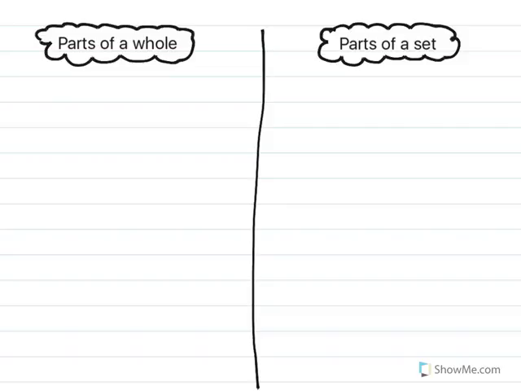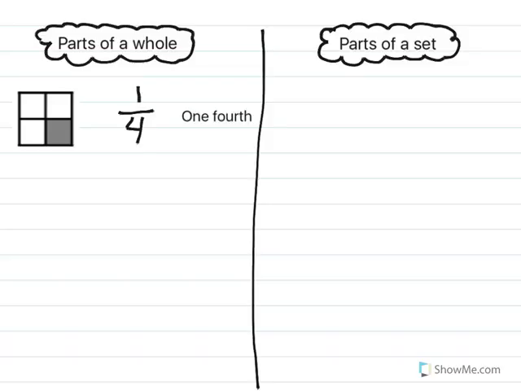Okay, now we're going to be using the rest of the fractions that you have in your paper. So first we're going to look at the fractions that are parts of a whole. Okay, this is the first figure we're going to look at for parts of a whole. So here I can see that I have 4 parts in total and one of them is shaded. Therefore here my fraction represented is 1 out of 4 equal parts. We name this fraction 1/4 because I have 1 out of the 4 equal parts.